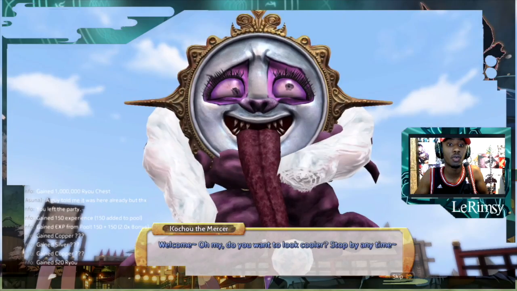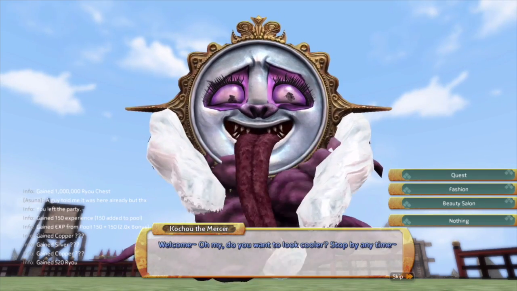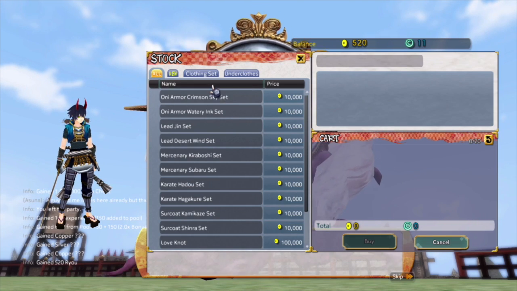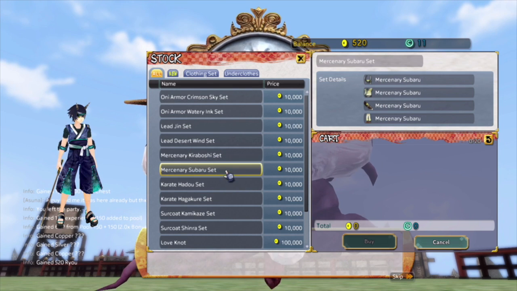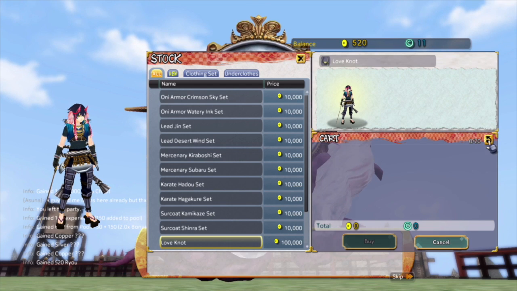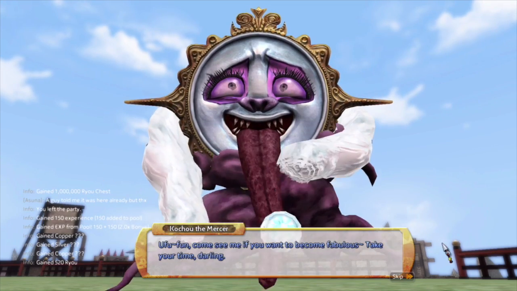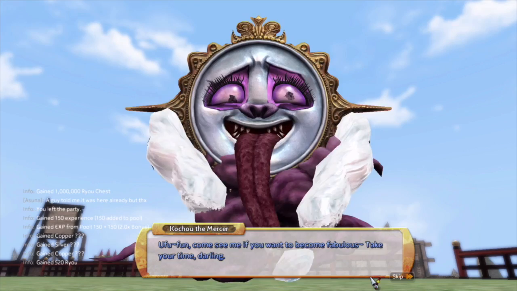This is a mirror. He will help you. Let's just remove this for a second. This is the mirror. He basically allows you to buy more fashion or clothing from him, like outfit sets. So you can just check them out. If you felt like you made a mistake, you want a different clothing piece, or you just want to collect all of them, you do have the option to collect them throughout the game. You start off with 520 Ryu, so I can't really buy anything right now, but you'll quickly gain loot. And he does have a question for me, so let me just accept that.